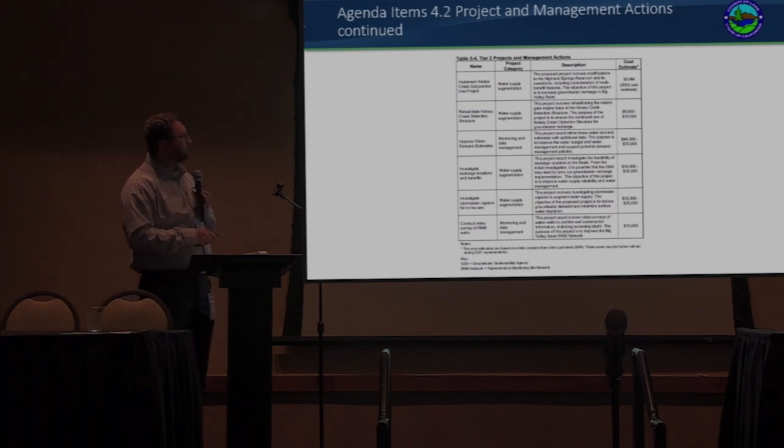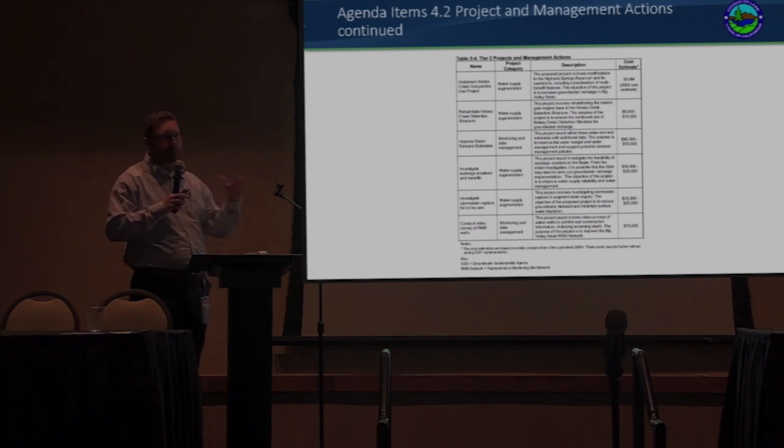The next big one is rehabilitate the Kelsey Creek detention structure. We do have funds to utilize this. However, we have not found a contractor yet and solicited that bid. Basically, this structure, the engine pulled up and out of the foundation of that, so we're no longer able to close our impounding gates and provide groundwater recharge.